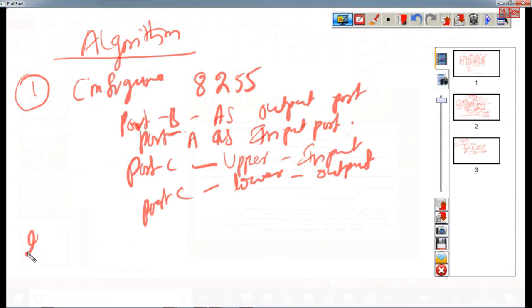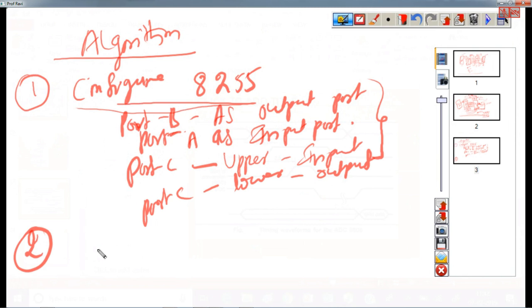Now the second step. You can configure by sending a command word, right? And you can use BSR mode also, because you have to give a start of conversion signal. There is no standard way you can interface, right? So this is step number one.